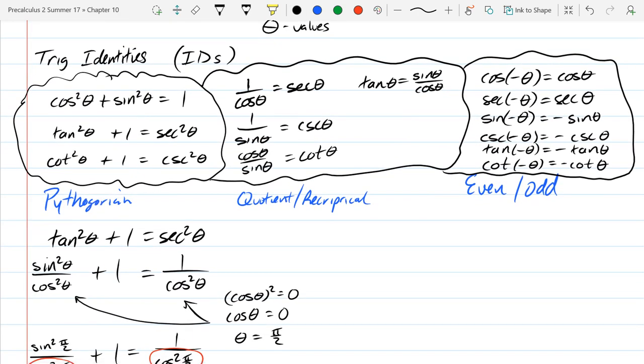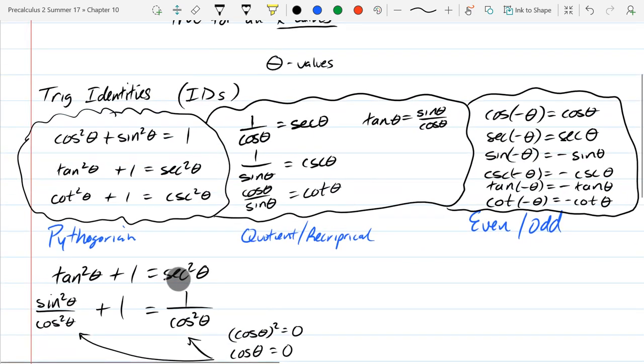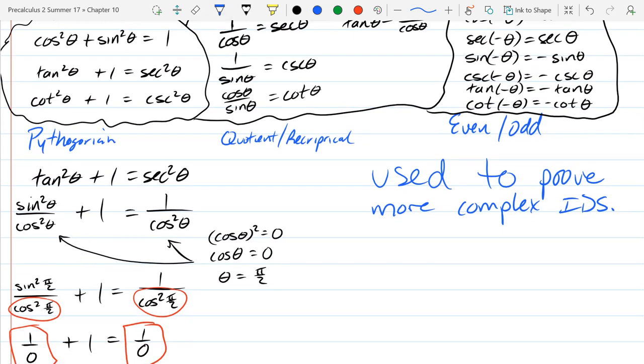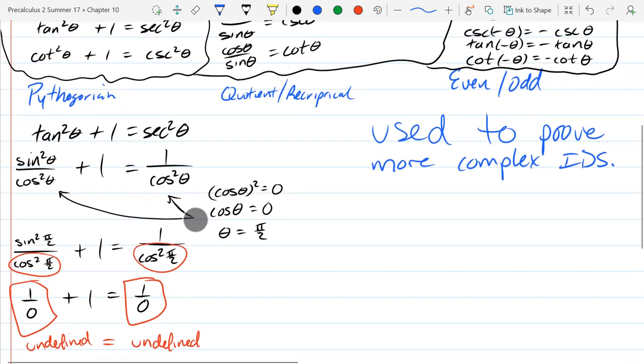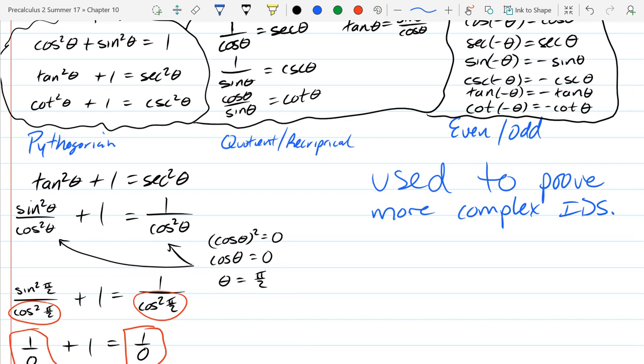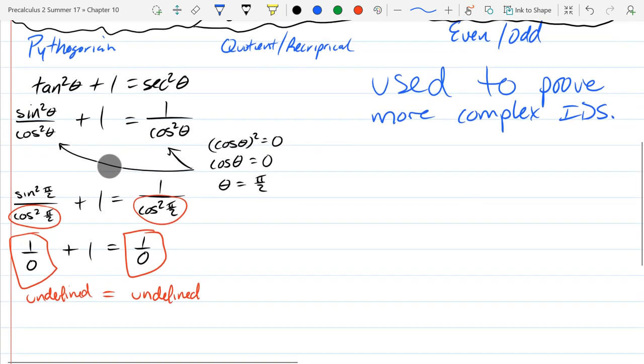We're going to use these identities to prove more complicated ones. We're going to use these to prove or to show more complicated identities. Let's go ahead, we're going to start with a few problems that are simplify. Simplify is a slightly dangerous instruction because the destination is unclear. What exactly is a more simplified form or the simplest form? There may be different versions of simple forms, but I think these examples hopefully should be pretty clear what is the most simple form.